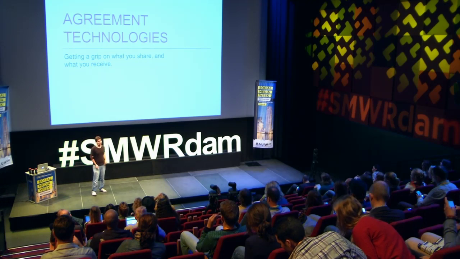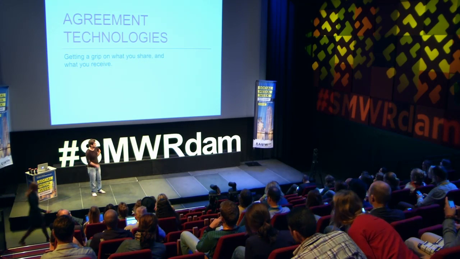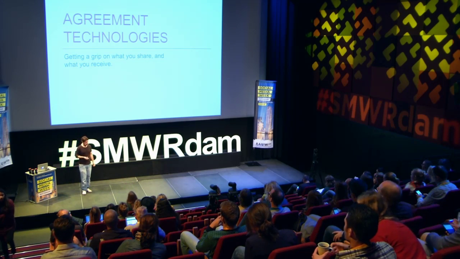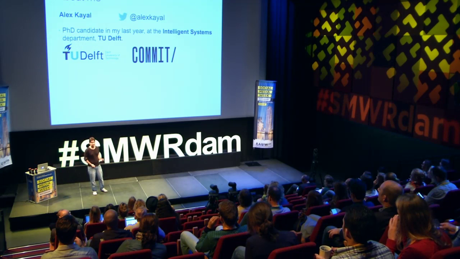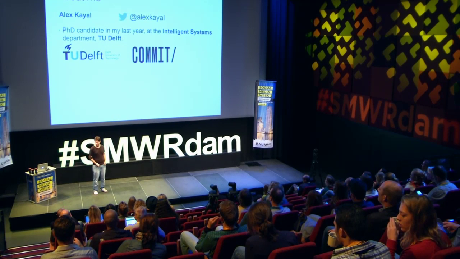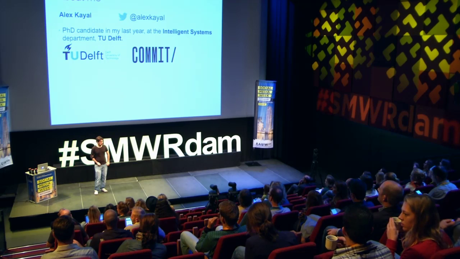So I'm going to be talking about what is actually called agreement technologies, and the subtitle is Getting a Grip on What You Share and What You Receive. Well, here's first the About Me slide. I'm a PhD candidate in my last year in the Intelligent Systems Department at TU Delft. Also working on the Commit project. I'm not really sure how many of you know that one, but it's a large ICT project in the Netherlands. My interests are making social platforms support human values and understand social situations.